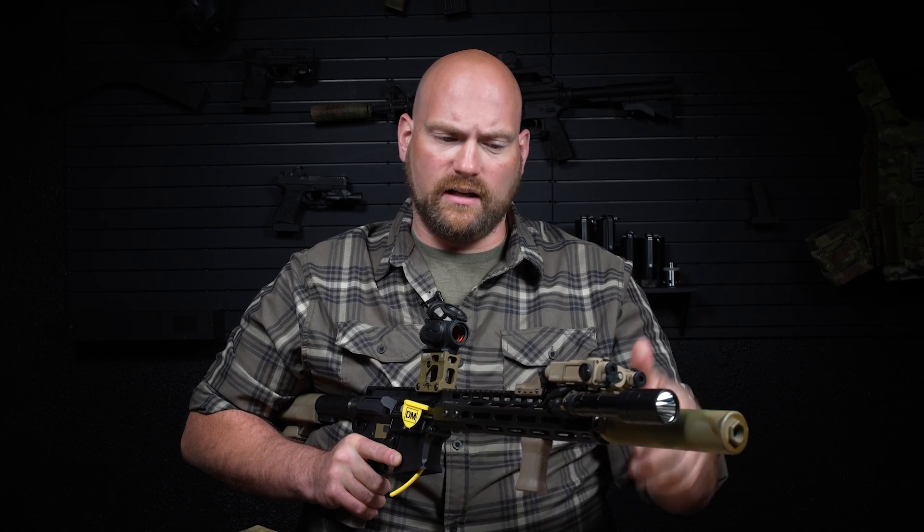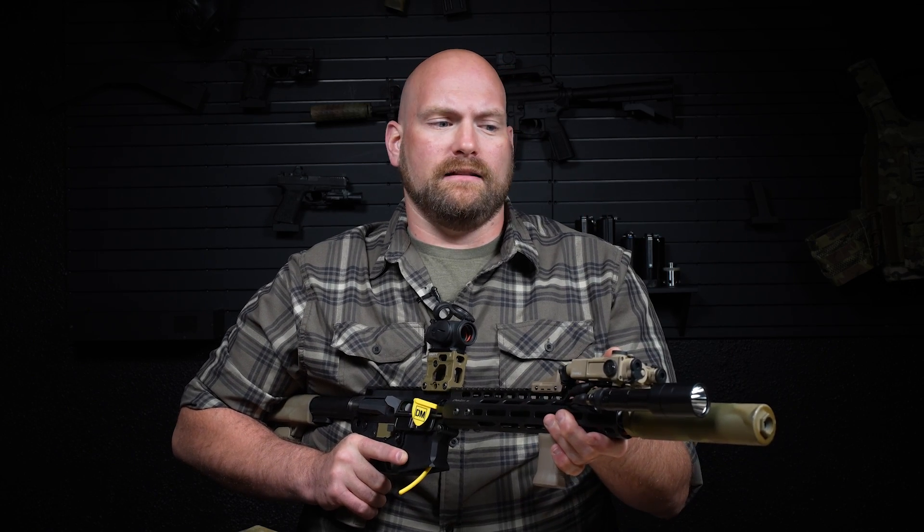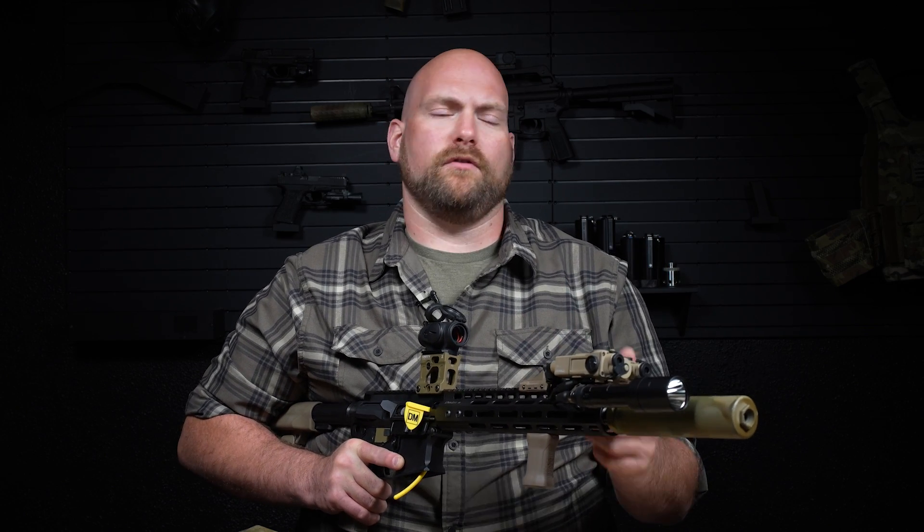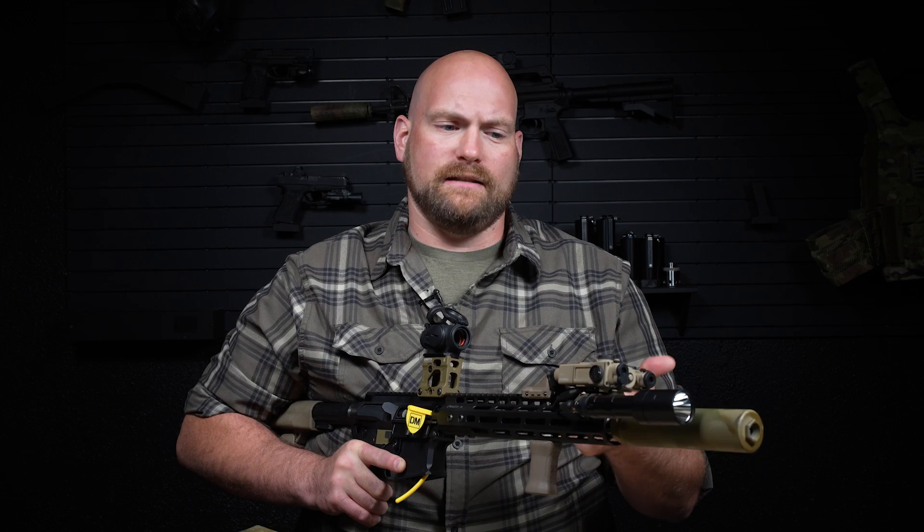The benefit of this infinity converging zero for me is that my laser and my red dot will always be getting closer together as they head off into the distance. Versus at 50 yards, once I pass that point, my red dot and my laser get farther apart toward infinity. This will give me just a little bit more accuracy over distance. I don't shoot past 200 very often, but it gives me a little more precise zero while still giving me all the advantages of a converging zero — easy to set up and easy to confirm.